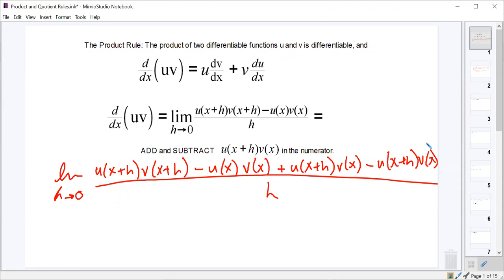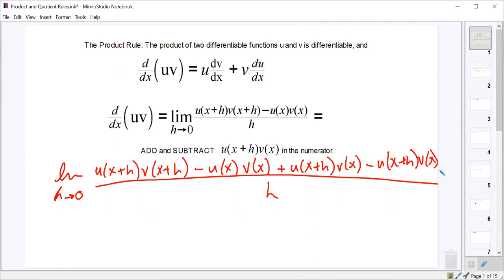Maybe like the U's in one and then the V's in the other. Okay, so trying to get some U's and V's separated. The only problem is each of them has a U and a V in it, right? So I don't know if I can separate just the U's by themselves and just the V's by themselves. Is there anything that I can factor out of, let's say, all of it? U.